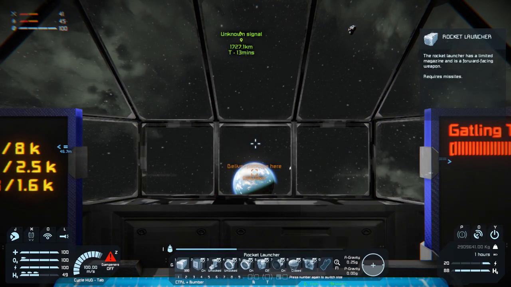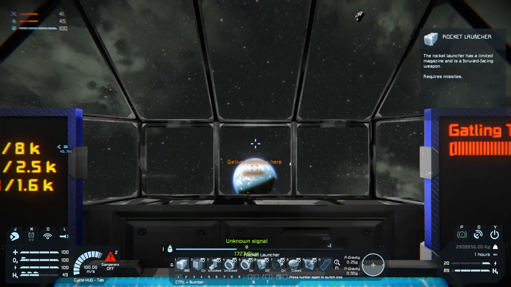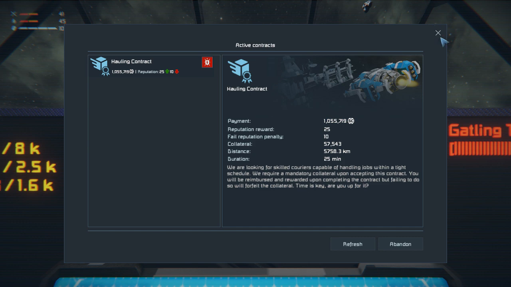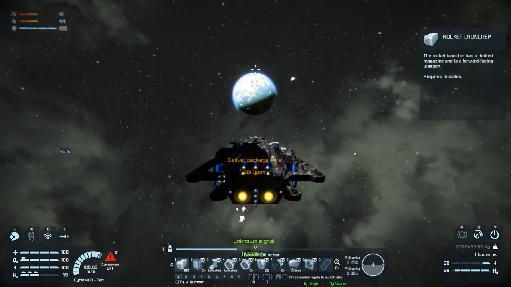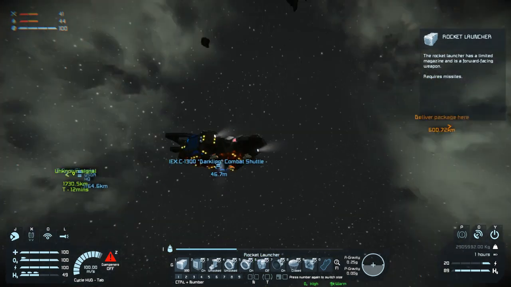600 kilometers away. So we want to get a rough idea of where we need to jump to, and we'll know that once we've got 25 minutes. We'll know that once we get a little closer, and we'll know that from the marker. Okay, this is going to take a little while to charge. Got big asteroids around.